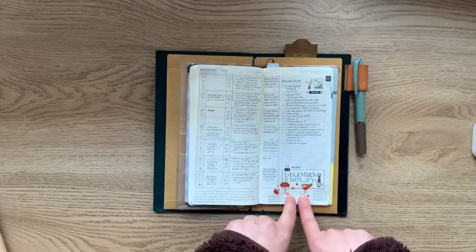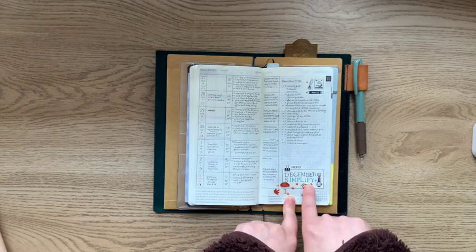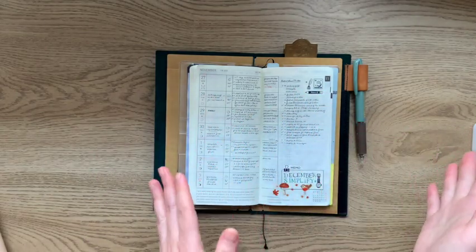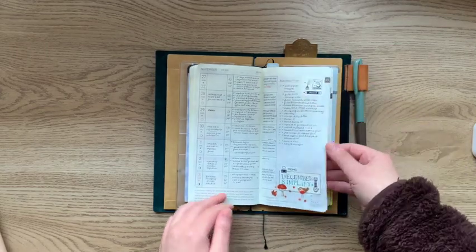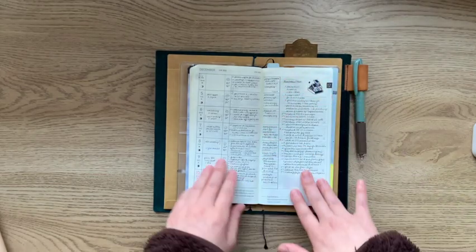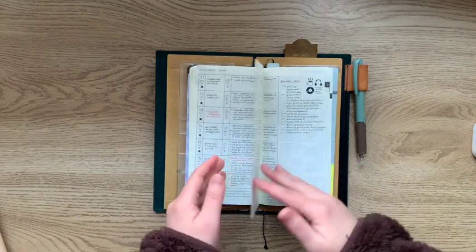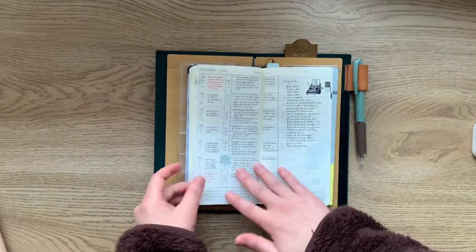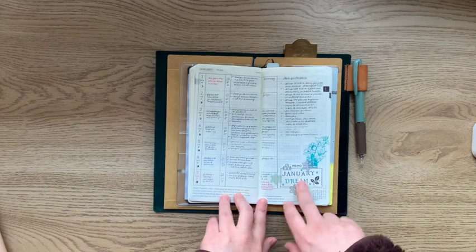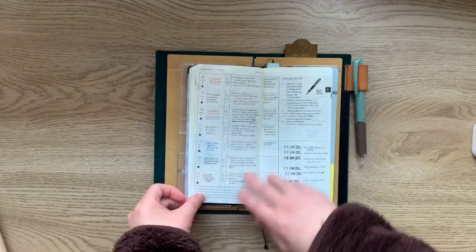I also have had this little memo decoration where I put the month on the week that the month starts and the word of the month that I've decided on. So if you see this, it's been really consistent. I'd primarily been using this side as just a running task list for the week. And then it starts to shift a little bit. See, this was January, when January began, and my word of the month for January was dream.